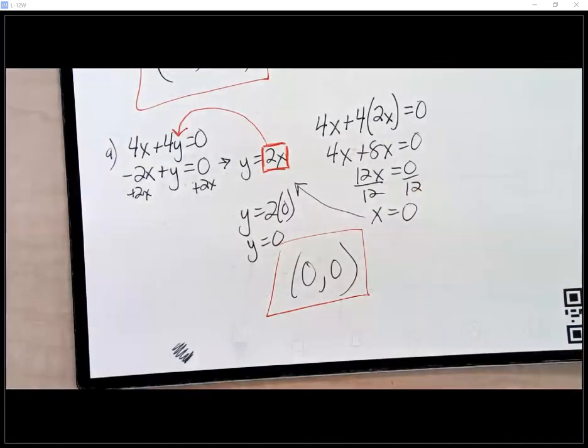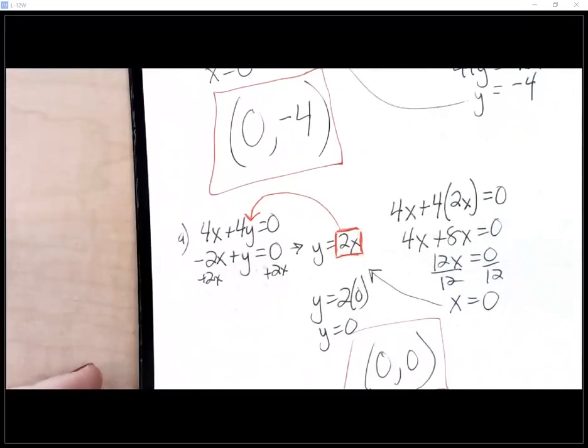I know what you're thinking. What about if I had parallel lines or lines that had infinite solutions? What would that look like if I'm trying to solve by substitution? Great question. I don't know off the top of my head if any of these are, I assume they are, but I don't know which ones are. So I'm just going to make one up.